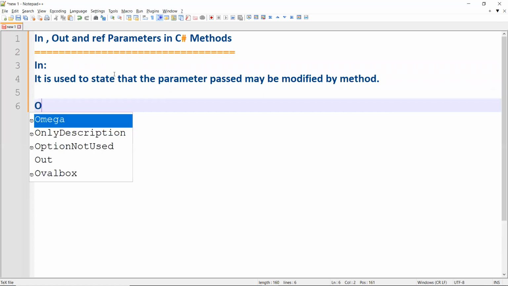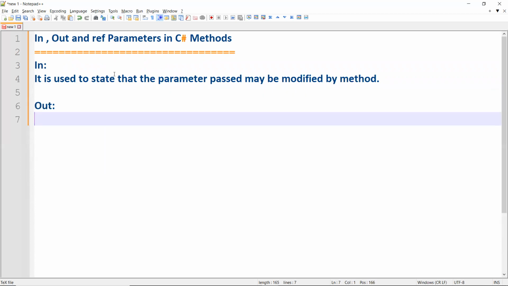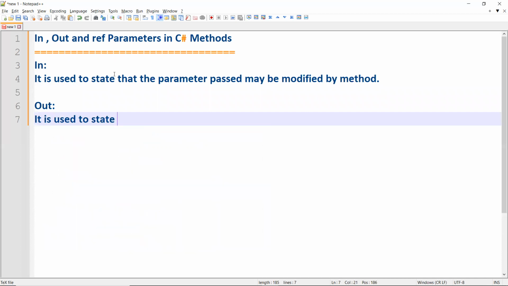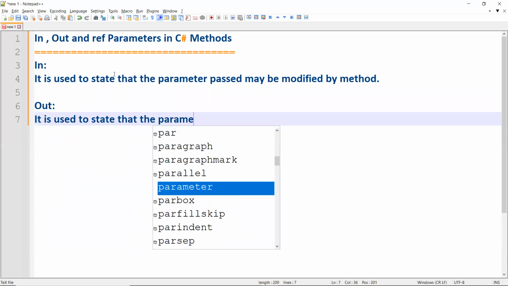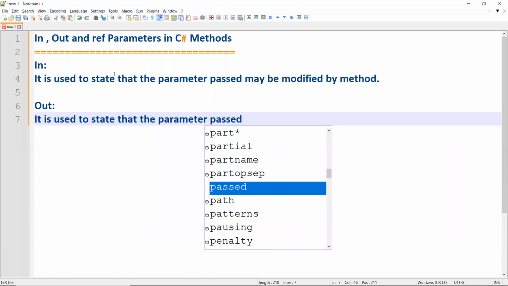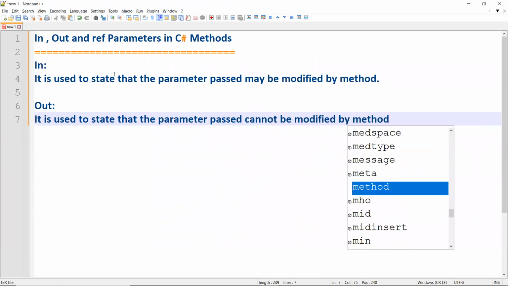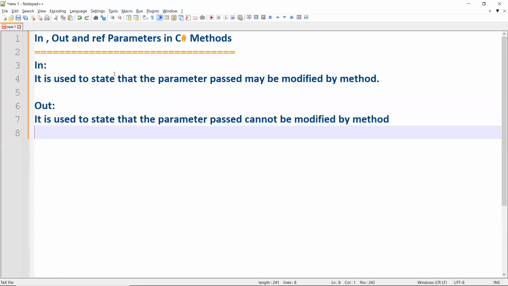But note, this is the definition; we'll check the demo for more understanding of how it works. Coming to the out, it is used to state that the parameter passed cannot be modified by the method. This is the opposite of in.